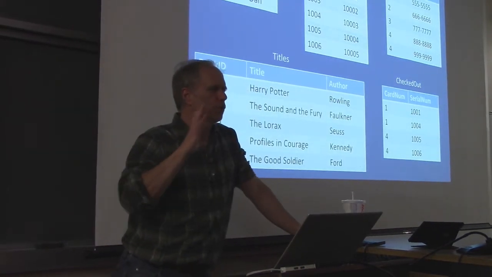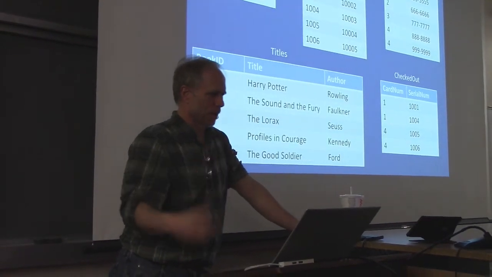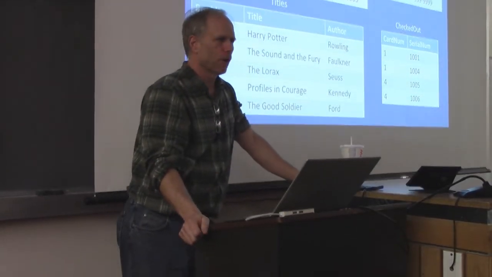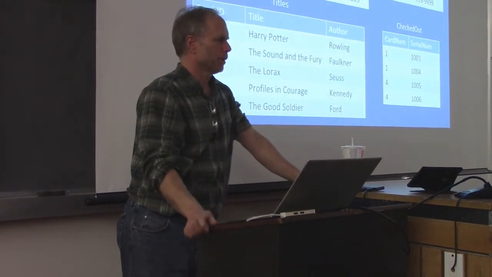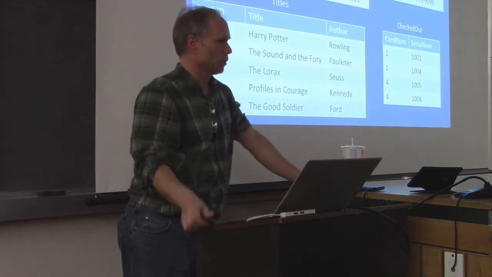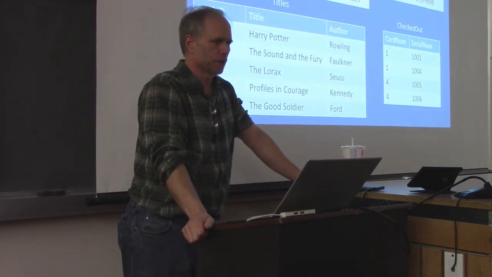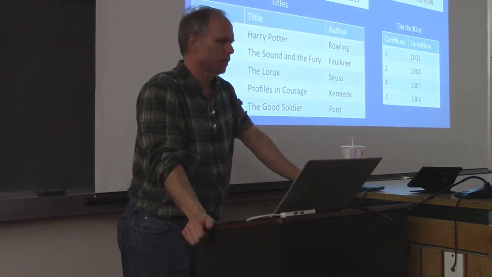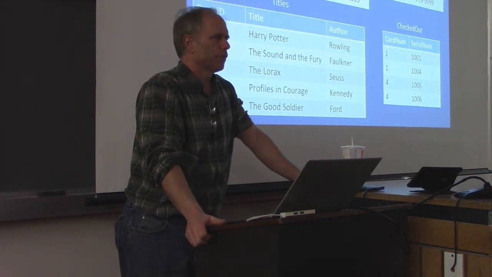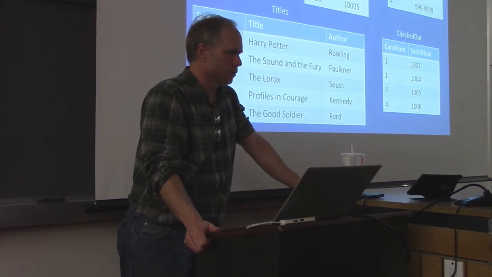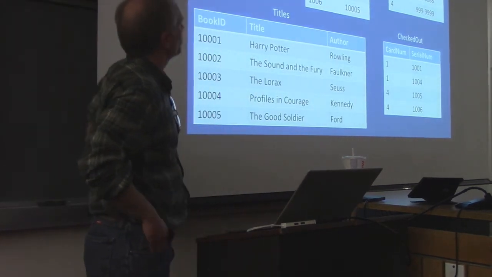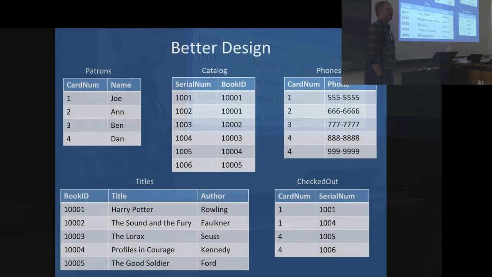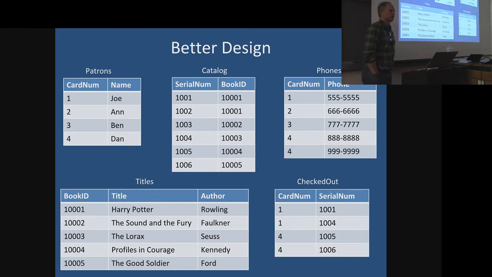All right, so when you describe your database design in Layout tomorrow, you'll first of all be creating tables, and you'll say the name of the table, and you'll give the name of each column and the type of data that goes in each column. That's part of it. And then you give various constraints on those tables. So what are some things you'd never expect to see in the patrons table? Can you think of any, like a row you would never expect to see?